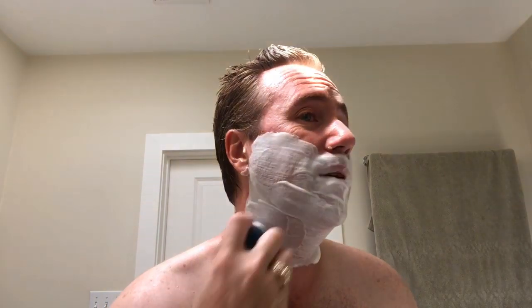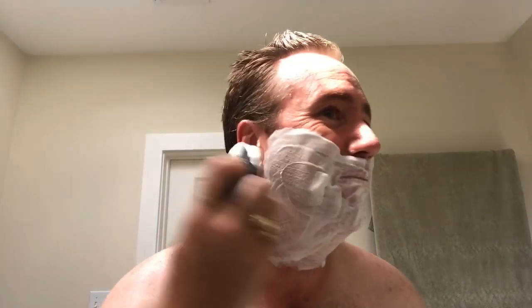I actually had to get used to the size of that last one because I was using a much smaller synthetic, the satin tip. But this one is like in between. So it feels good, it's got a good weight to it. It lathers beautifully. It's got a firm backbone. Just like me. All right, we're gonna lather up here. Ooh, did you see that? Whenever you have shaving cream on your lips, and you pop some P's, you shoot out some shaving soap.